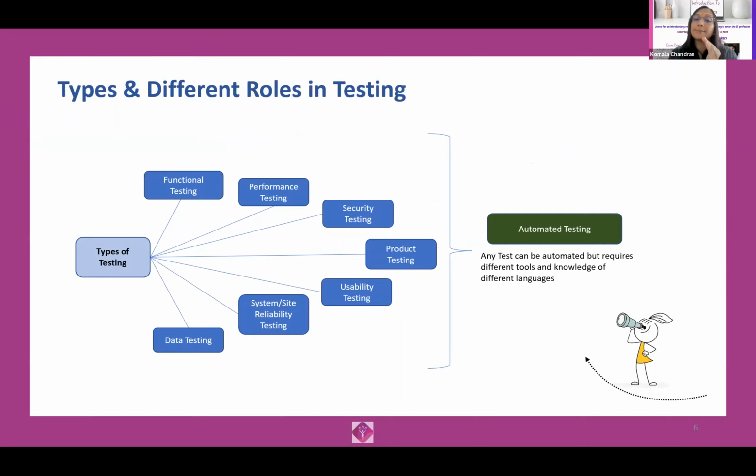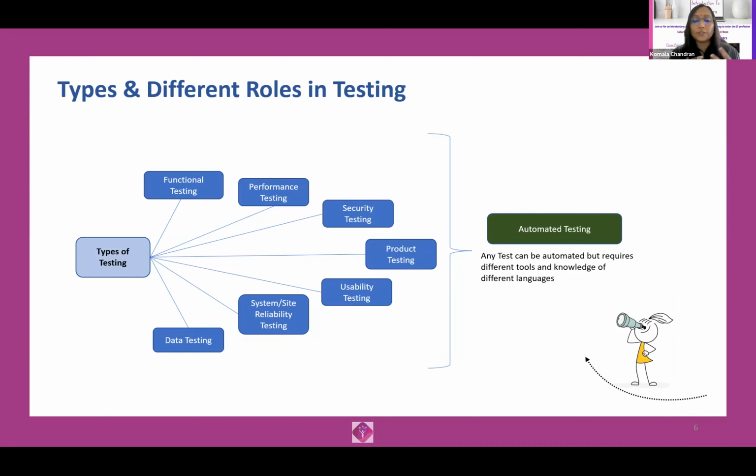Every single type of testing here is a different role by itself and will require different skills above the basic skills. For example, if we take functional testing, I will require the basic skills and maybe some more domain skill, and maybe a skill to understand an architecture. And if we take performance testing, I would need to understand more of the networks as well. Again, the architecture, and maybe good knowledge of databases and how they work. So if we are going through the performance stream, we need to develop those skills above our basic QA.